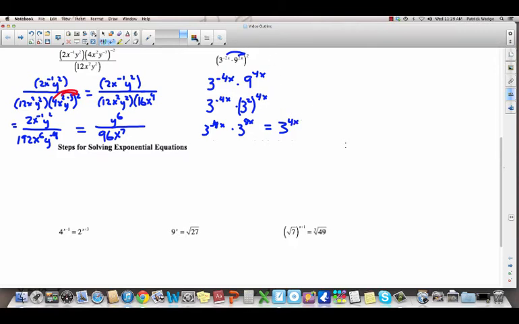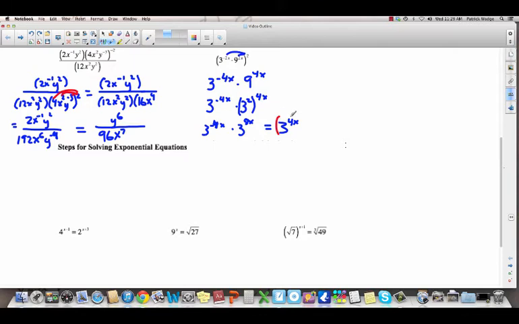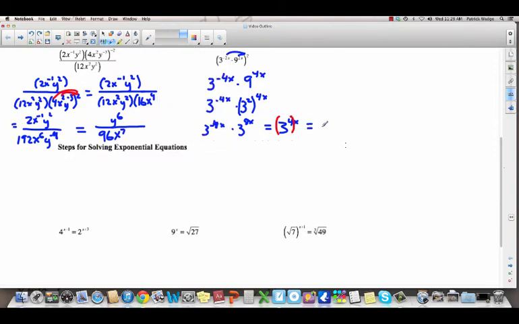Now we could look at this. It seems like this is done, doesn't it? But it's not, because you can actually look at this first. 3 to the 4x is the same as 3 to the 4th to the x. And what is 3 to the 4th? 3 to the 4th is 81. 3 times 3 times 3 times 3 is 81, and you still have to the x power. This is your final answer, 81 to the x power. A little different, isn't it? A little strange. That's the sort of thing we have to tackle this year.